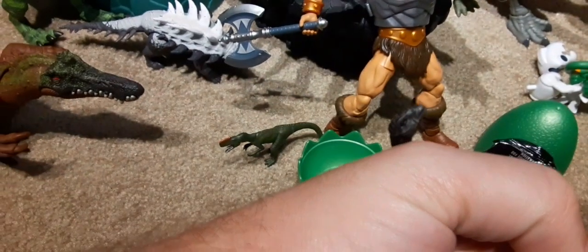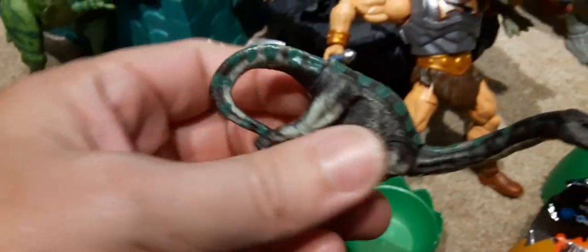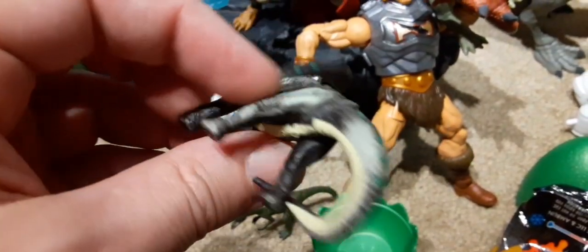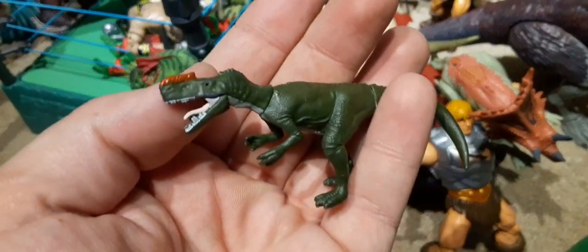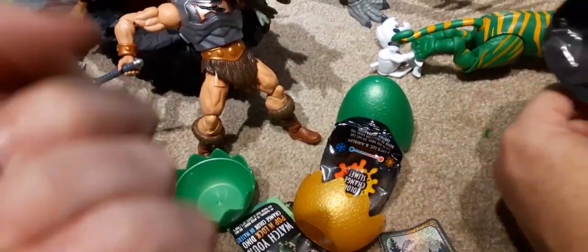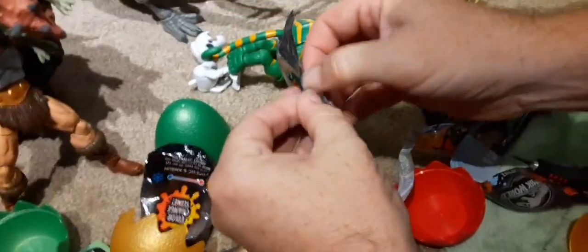Red and gold egg next. If you're collecting these eggs, you can match up the tops and bottoms to get all eggs the same color — though I kind of like the two-tone look. I really think they've improved on the paint jobs on these. The Monolophosaurus's paint job kind of changed my mind on him, and the color change helps. Please be a Gallimimus — I am so looking forward to Gallimimus!